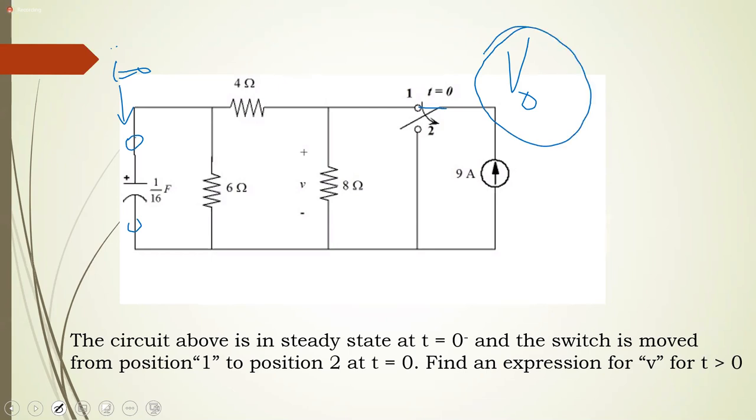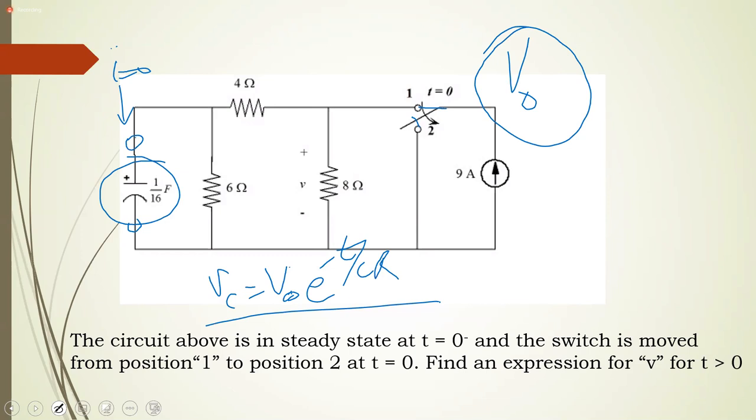What we are interested in is finding the initial voltage. Once I know the initial voltage, when I move the switch from 1 to 2, what is going to happen? It's going to start to discharge the capacitor. The capacitor is going to start to discharge because it no longer has a current supply, because I have short-circuited the current supply. So the capacitor would now become the source to the circuit, and the voltage across the capacitor would be V0 e to the minus t over CR. Are you with me? That voltage would then be across these resistors. That's our focus. All right. So first thing.